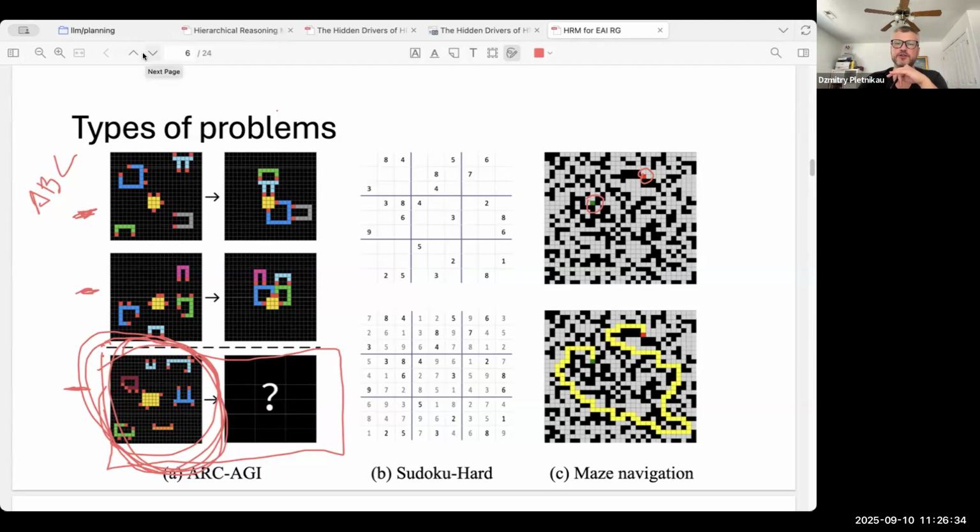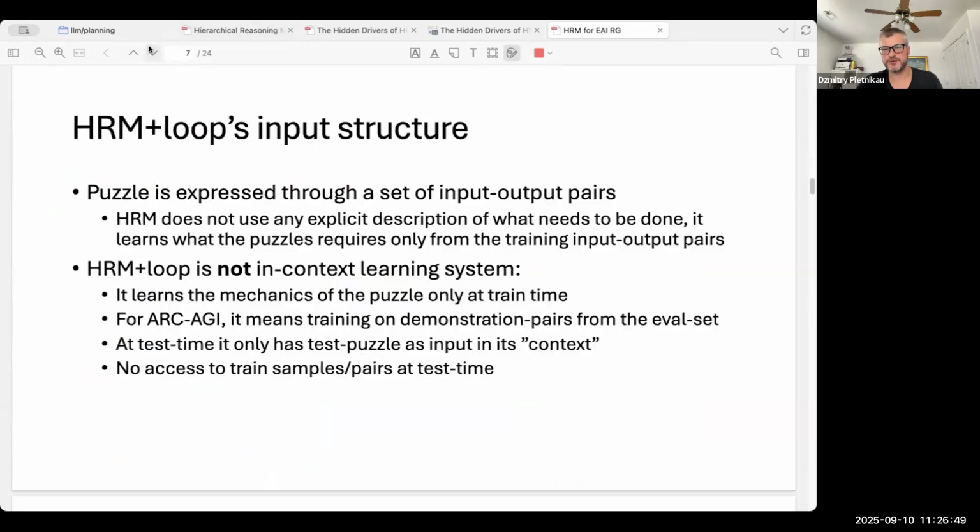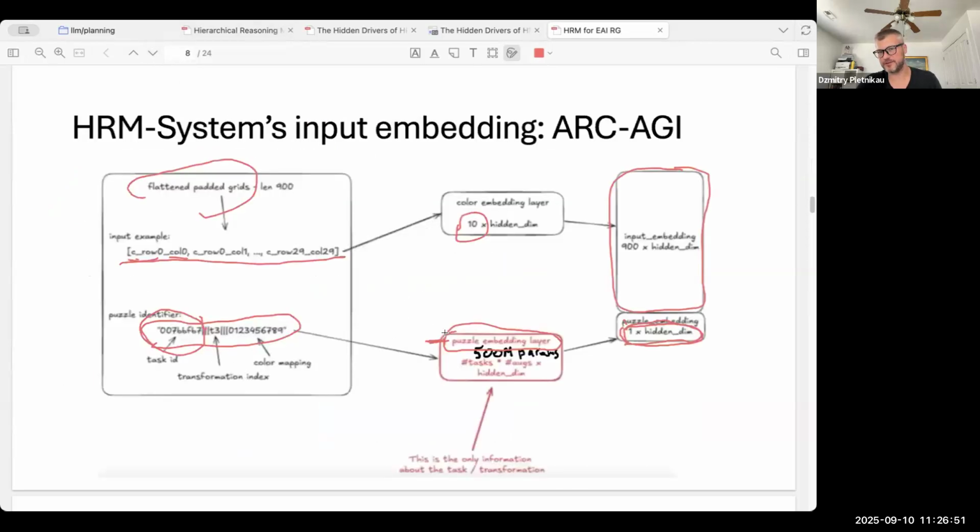So there is clearly no data leak, because they're never training on this test pair here. They only train on demonstration pairs, but with how they do it, they increase the size of the model quite a bit, from 27 million parameters to 500 million parameters.